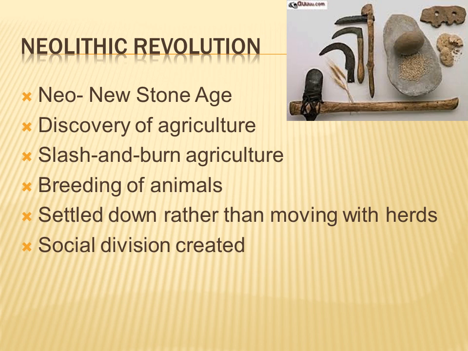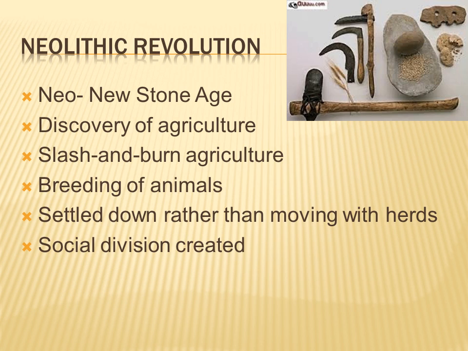Okay, the Neolithic Revolution, neo meaning new Stone Age, so this is different from the Paleolithic. This is the revolution which is defined as the discovery of agriculture. In this period, people are now learning how to manipulate the land so that they can make an excess in crops, an excess in food. This allows for population growth. And as they're utilizing the land, they're using slash and burn agriculture. They're taking everything in the land and burning it down to make more fertile land to grow food.